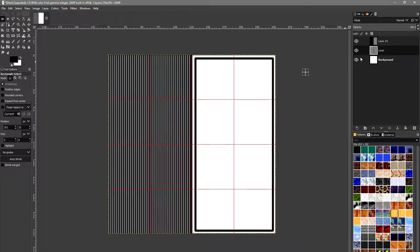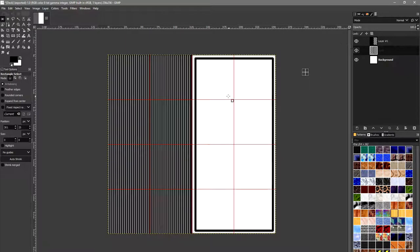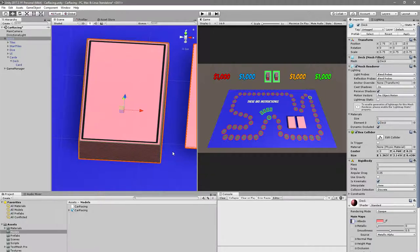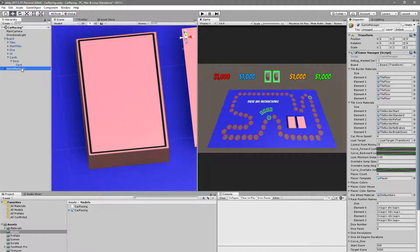You'll see that when I remove this, the card only has the border and then the inner border as we've designed it. Okay, so Control E to export again. And back we go to Unity, and that's how it looks. See, it's softened it up a little bit.